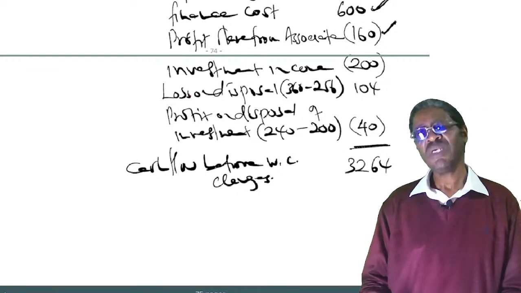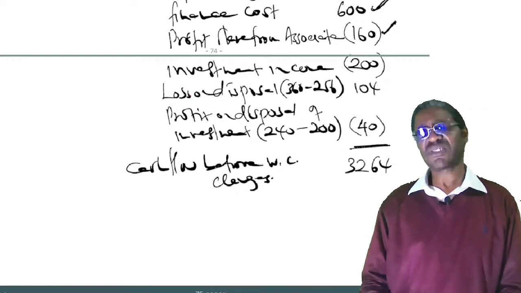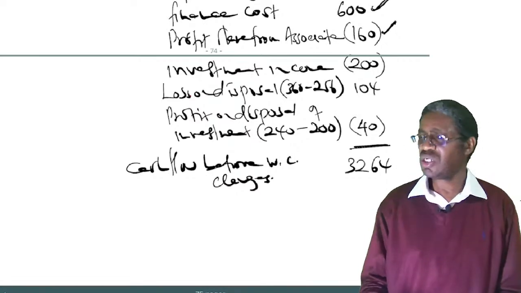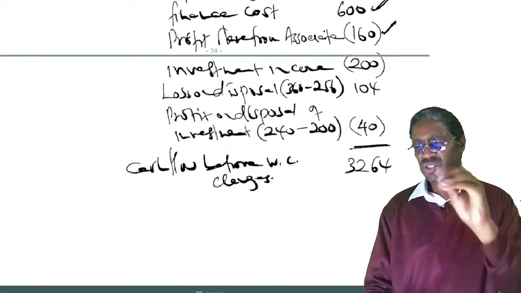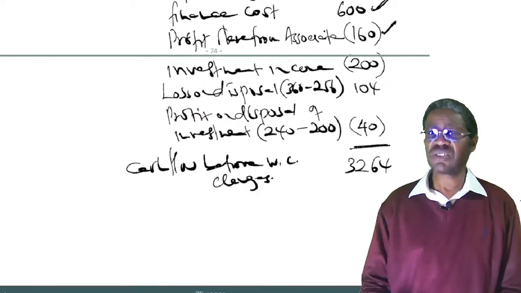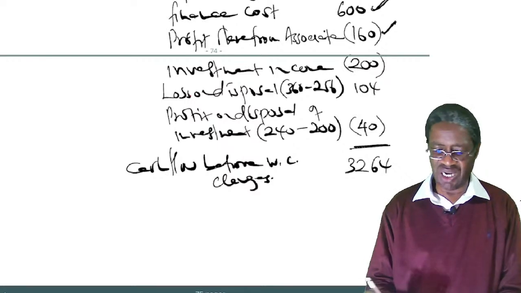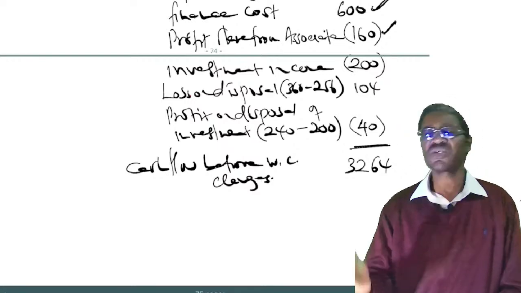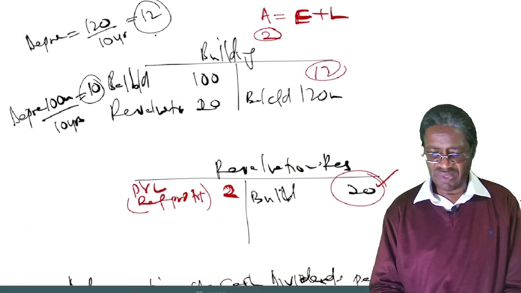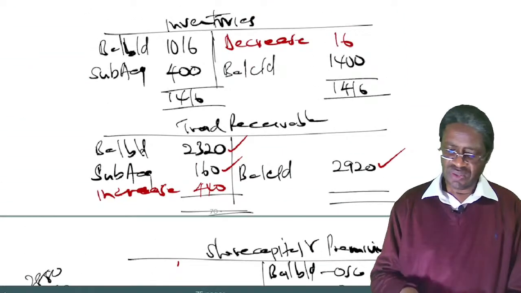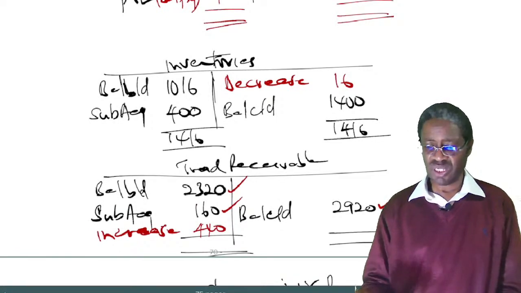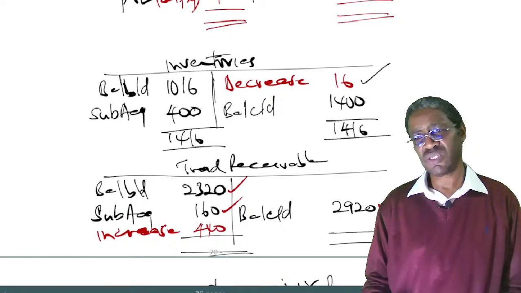Good. Then from there we said, adjust it now with the working capital items. Of course, for this question, we had to analyze the accounts: stocks, debtors, creditors, and so on. So let's go back to where we did the analysis of these working capital items. We want to know whether there was an increase or decrease of those working capital items. And the first one we analyzed was stocks. Where did we get it? Here. You can see from the analysis of our stocks account, we got this amount of decrease of 16.